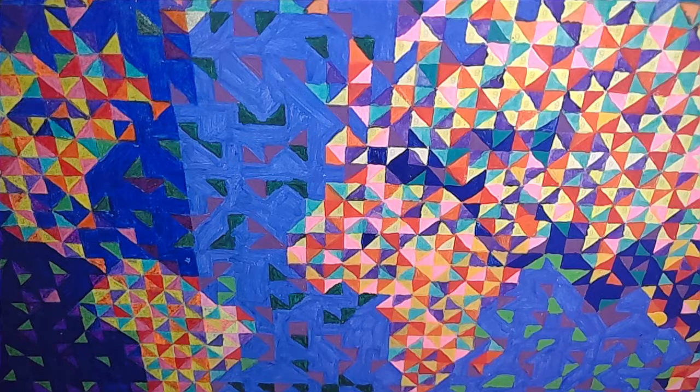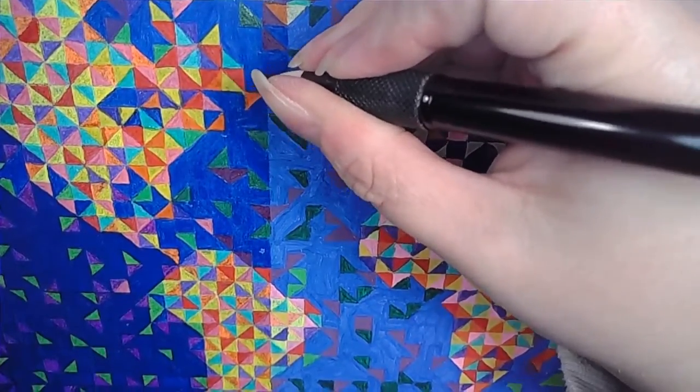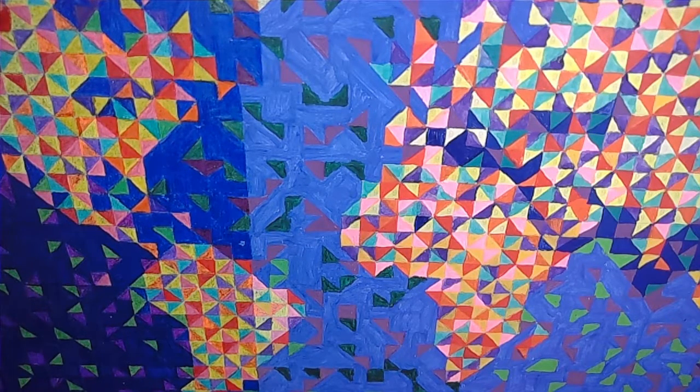The sharpener is the Staedtler. I forget the name of this color — I'd have to go look it up, but it's been giving me a lot of grief. Even my blue in this is almost gone and I'm not even halfway in the picture. I'm on my second blue already. So I'm essentially going over this mixed media coloring with colored pencils. I've used paint, paint markers, crayons, colored pencils, gel pens, watercolor paint, acrylic paint — I've lost track of what I've used. I'm probably forgetting other things. It looks so splotchy and random, so I'm trying to do a top coat with the colored pencils. It gives me a chance to see what reacts well with what. So far I'm finding crayon as the base layer is not a good idea.